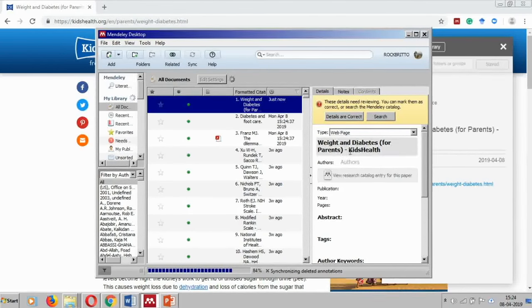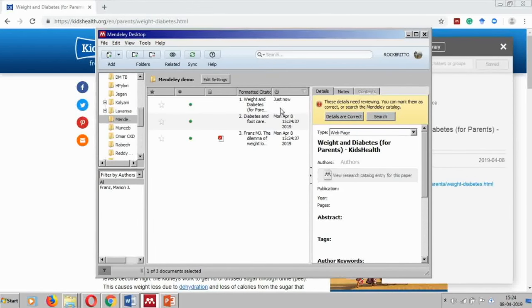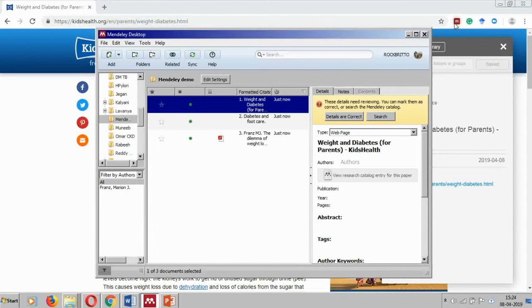So I can just check the details and I can edit it. I can just drag it and put it into the Mendeley demo. So it will appear here. So there are three references here. One is through the web plugin, one is the entry added manually, and one is just dragging the PDF in. So we have seen three different types of importing references into the Mendeley Desktop. We can also click and search whether it is correct or not. Every time we have to synchronize for all the saved items to appear in the Mendeley Desktop.